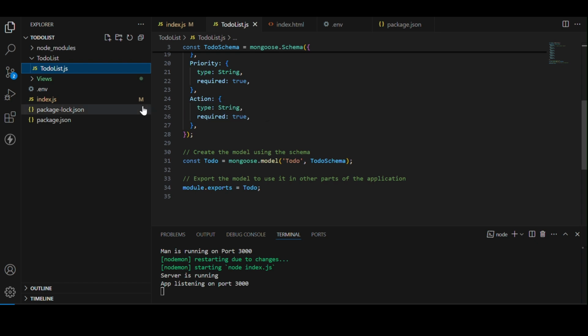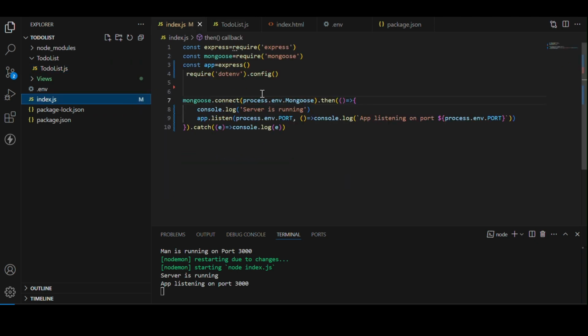So let me come back to my index.js. After successfully running my server and running my app on port 3000, there are a few things I want to do. First, I will open my terminal and go to that port, and I just want to show you something really quick.